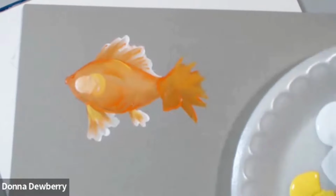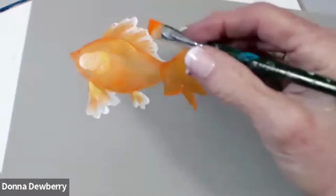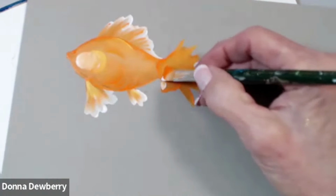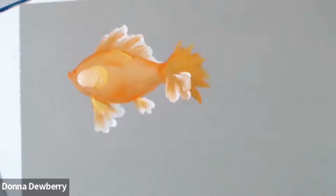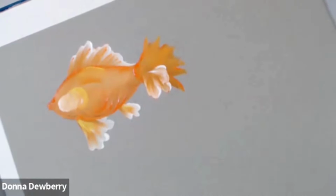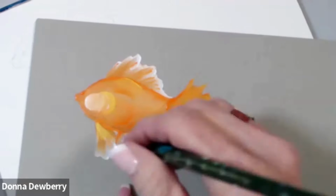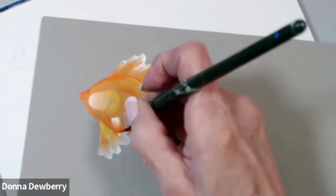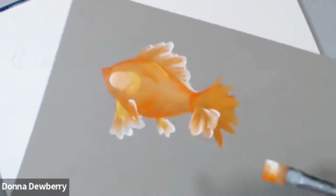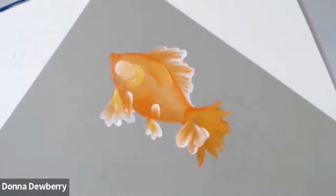So if I work the white, all right, so I'm going to come right here. Not pretty. Starts showing up here. Okay, so now what I'm going to do is we're going to come right here. I'm going to pick up some orange and I'm going to be on top of here. And then this one's going to be on top of here. And so that's the front view.